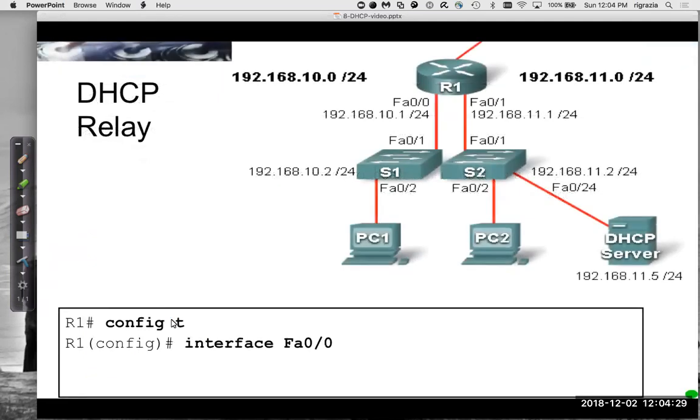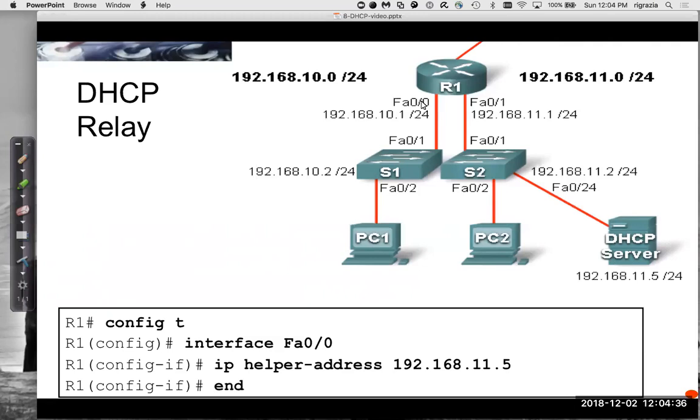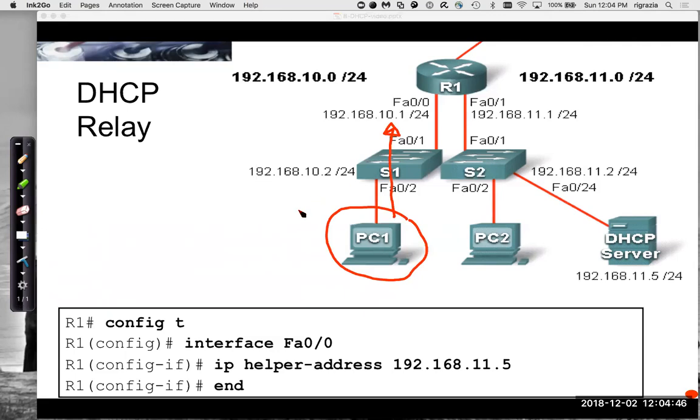Okay. So what we do is on interface FastEthernet 0/0, we just say ip helper-address 192.168.11.5. So that means when this device here sends a DHCP discover message, which is a broadcast, the router is going to receive that on the FastEthernet 0/0 interface, and it's going to convert it to a unicast for 192.168.11.5.